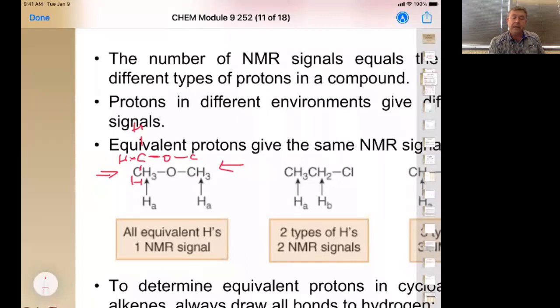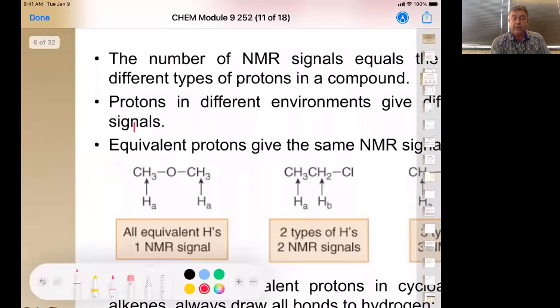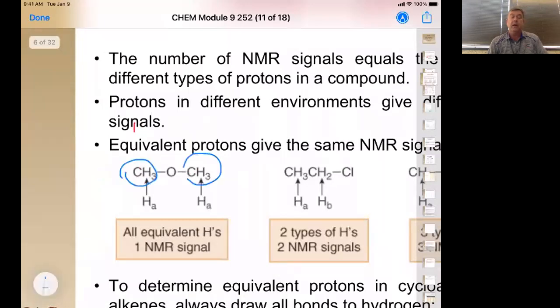But if we do the same analysis over here, we have a hydrogen bonded to a carbon with two hydrogens, bonded to an oxygen, bonded to a carbon. Electronically, they're identical, okay? Which means that these three hydrogens on this side are going to be chemically equivalent, or NMR equivalent, to these three hydrogens on the other side, meaning we're going to get one signal. Okay? See how, if you go through the connections, they're identical, right? Chemically.